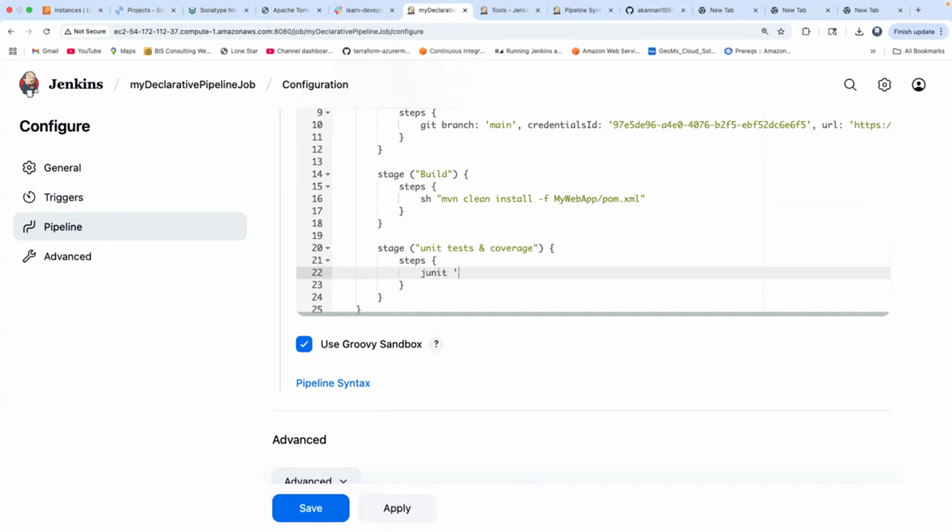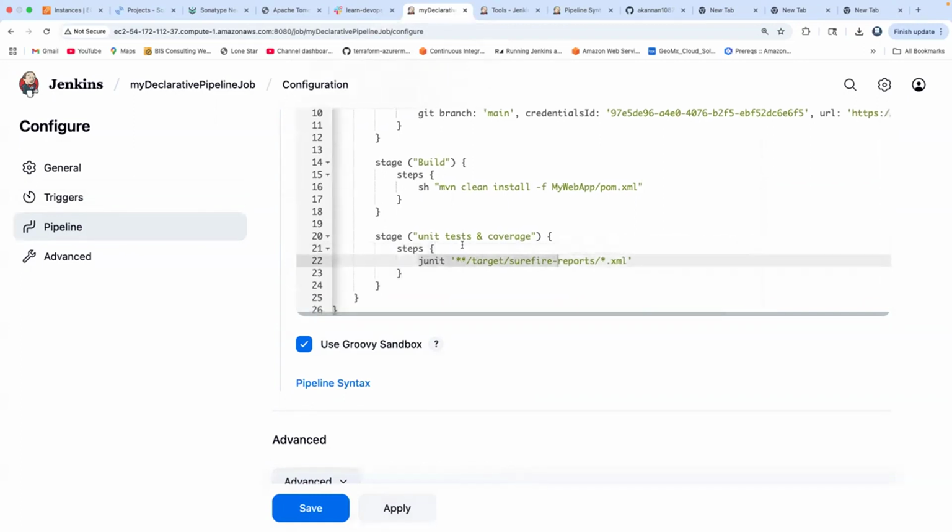For JUnit, we have to write the code. So I'm going to say JUnit. This should take care of exporting the JUnit test execution into some kind of a report. So this is how we are going to export the JUnit test as part of our Jenkins build output.